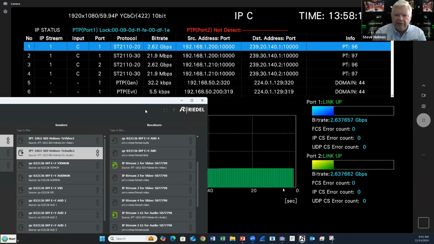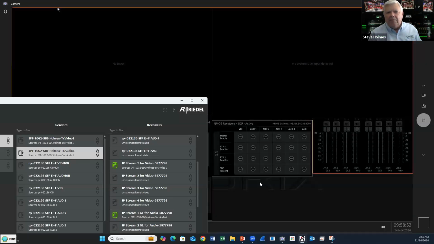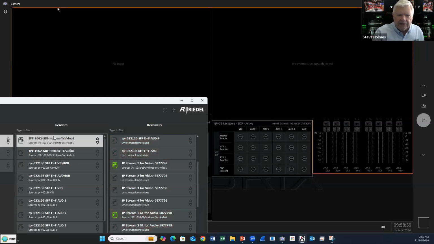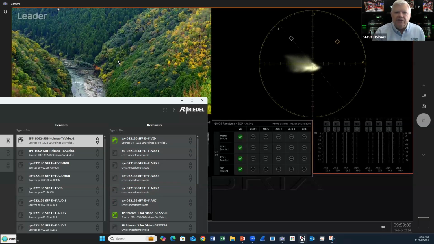And I can turn around and do the same thing for a PHABRIX QXL here. Here's my QX, and I can drop, and boom, you can see as soon as I dropped that, I had video.